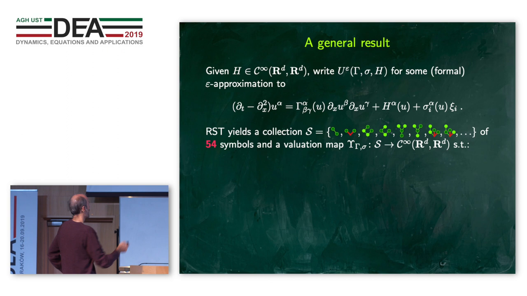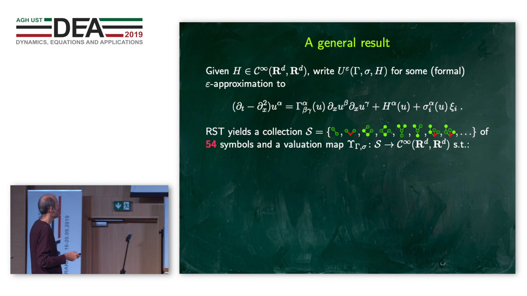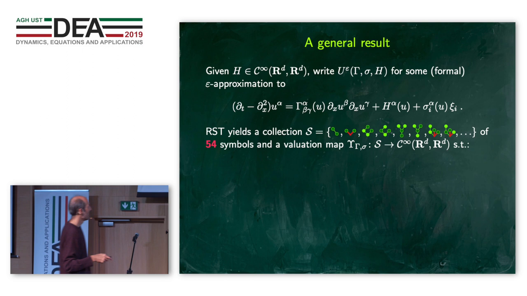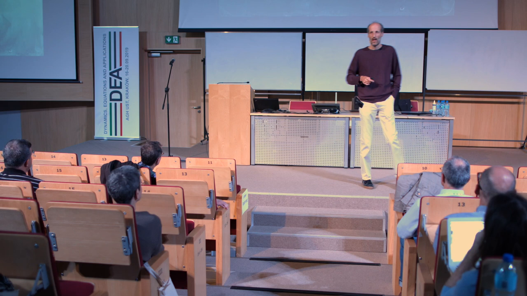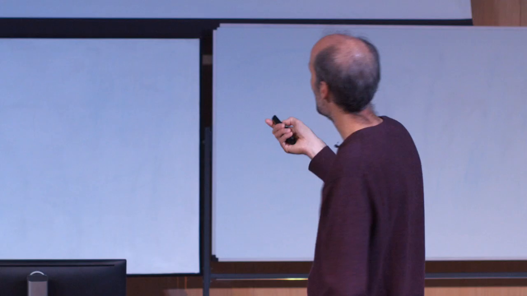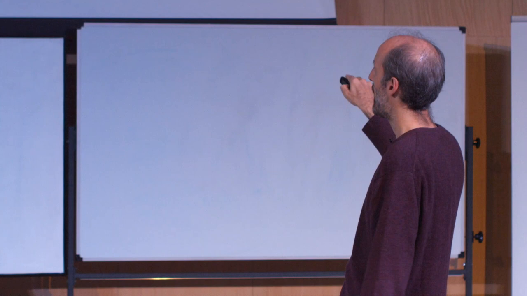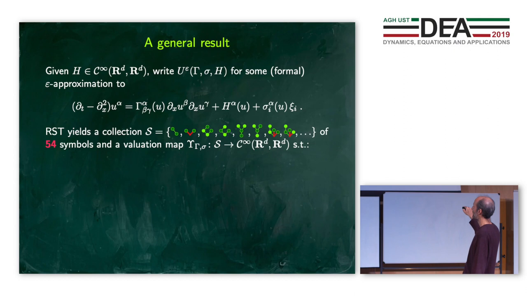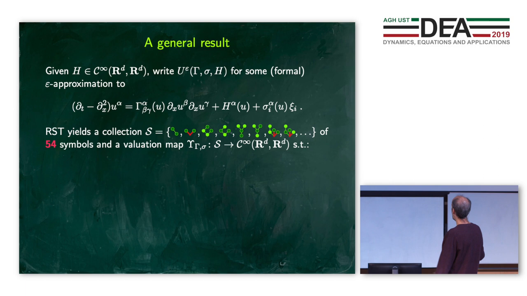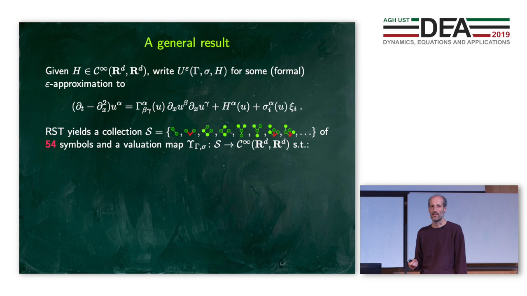So now, what this black box theorem says is the following. To a class of equations like this, you can associate a finite collection of symbols. There's a rule for generating them. You can see here that they're basically trees with two types of nodes. They're either these round nodes, or the nodes at the bottom of two red lines. And so here you have two types of lines also: the red lines and the thin lines. And there are some rules that govern them.